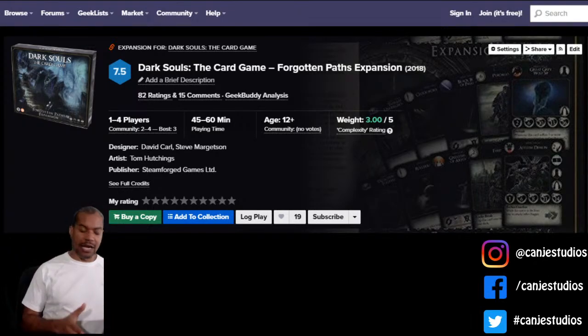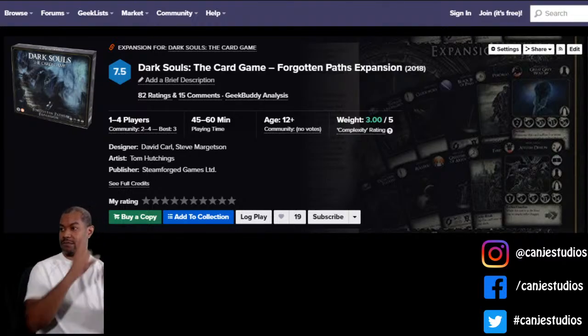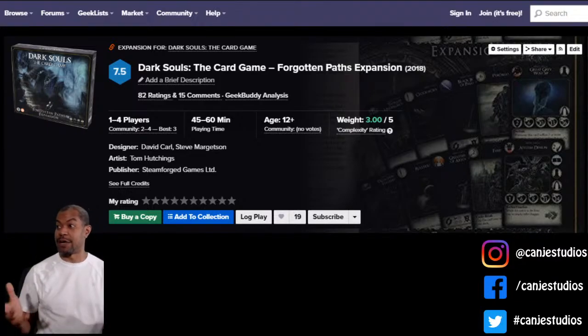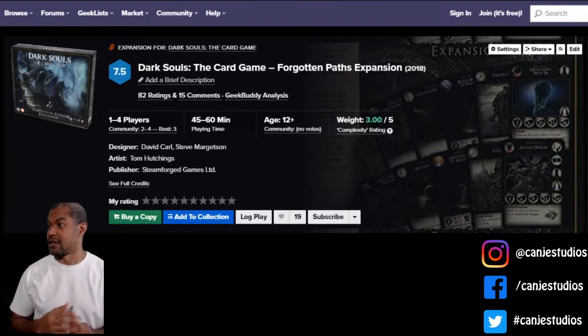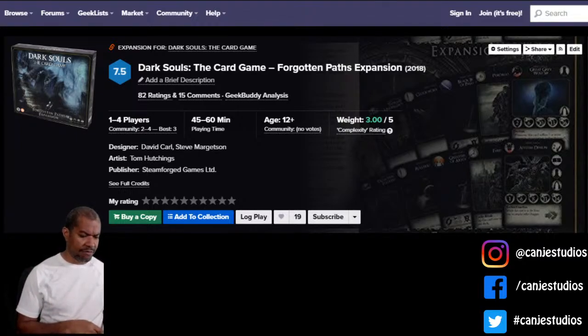I will be playing Dark Souls, the card game. So this time we're going to be going into the first expansion of Dark Souls, the card game, which is called the Forgotten Paths. It was made by Steamforged Games, David Carl and Steve Margetson, and artist Tom Hutchins. It got a 7.5, whereas the previous version, I believe, got a 7.1.